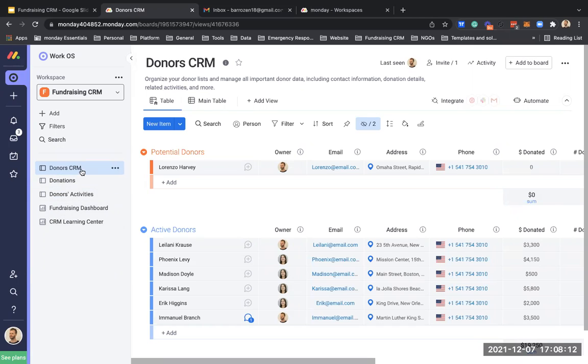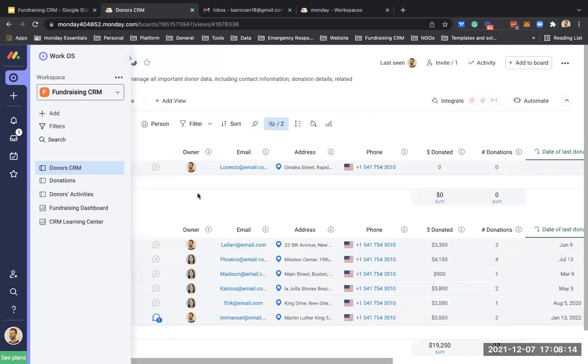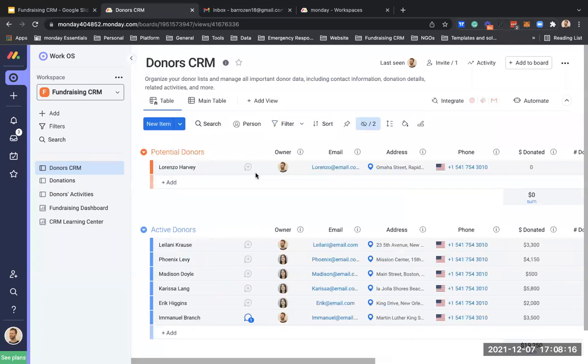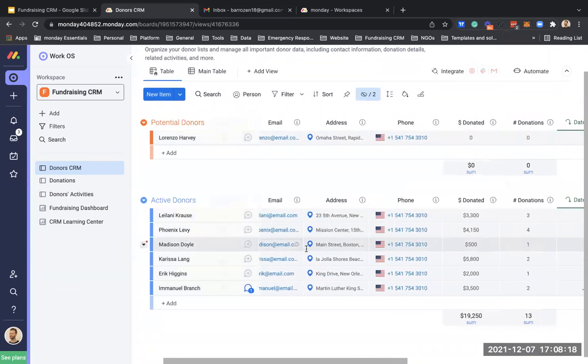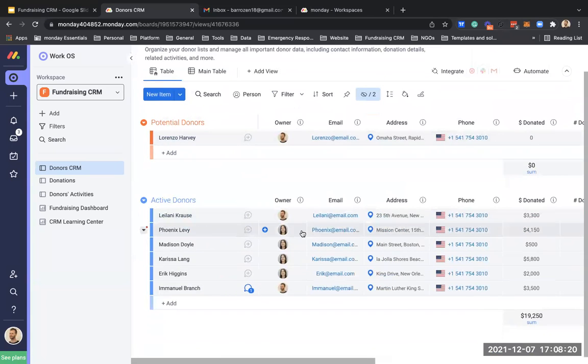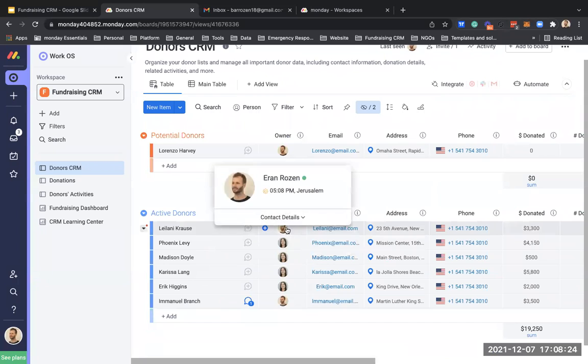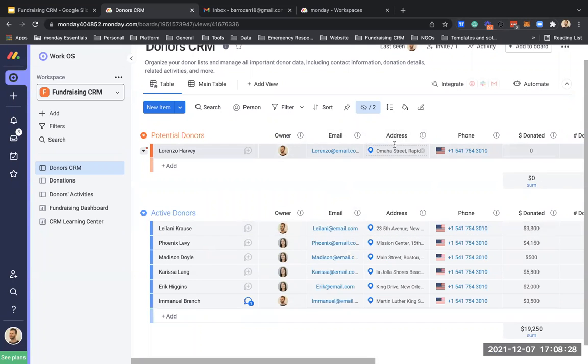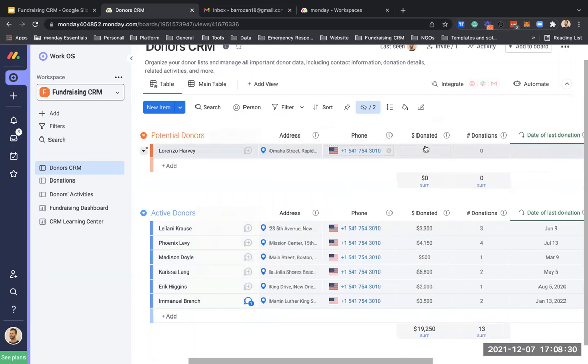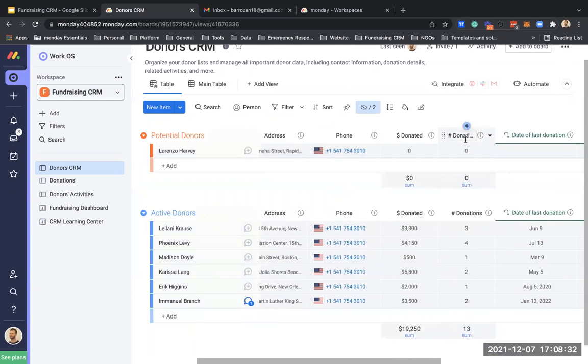The first board is the donor CRM board, where you will be able to see all of the different data regarding your donors: their names, the team member who is the owner of the relationship with this particular donor, their email, their address, their phone number, and how much they donated and how many donations they have given so far.